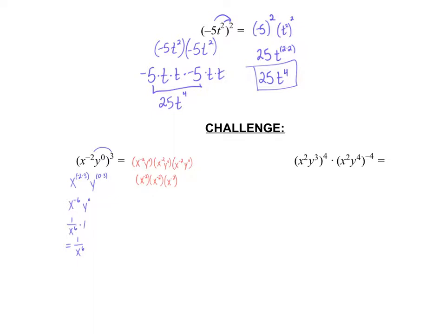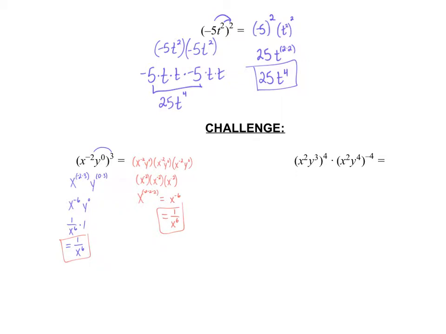All right, and here, maybe you use product of a power. We're multiplying the same base of x, so that means we want to add the exponents. So x to the negative 2 minus 2 minus 2, because if I'm adding a negative, it's the same as subtracting, which is really x to the negative 6, and we know that that is 1 over x to the positive 6. So either way, we get the same answer.